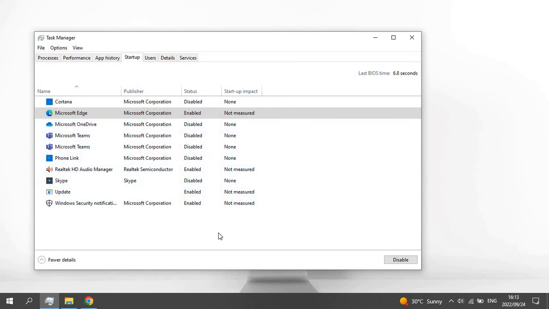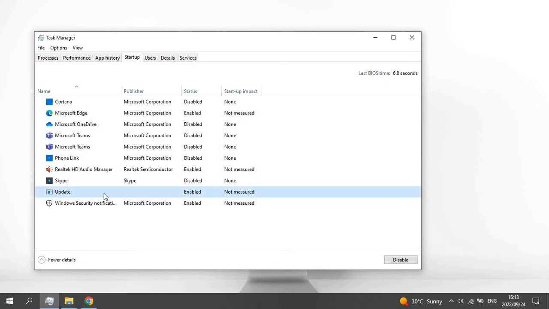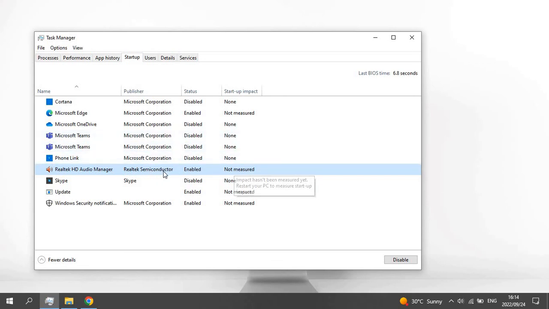Some of the applications are actually designed to run on the startup, so there are some things that need to check on your computer, so they need to be there. Like you can see here, I got the updates enabled, so when I run my computer, it's fine for me to check if there are any updates, and then to run the updates, right? So that's cool, that's fine. But some of the applications you can actually disable. You can see here this one is for the audio manager, so I just left that as it is. I didn't have to disable it, right?